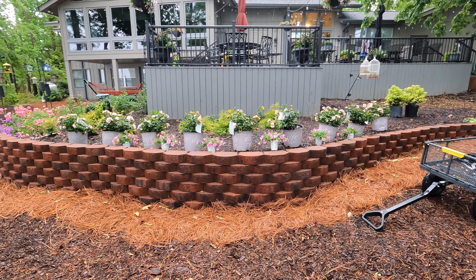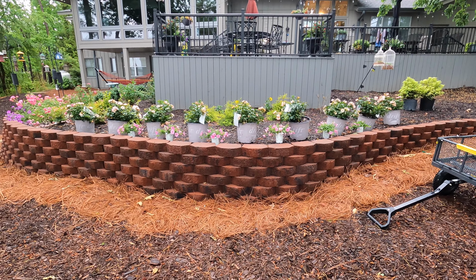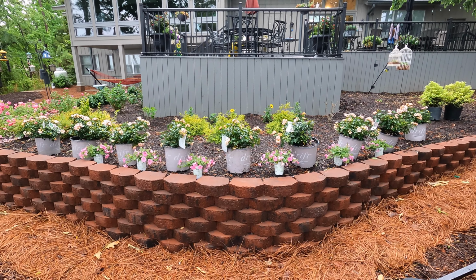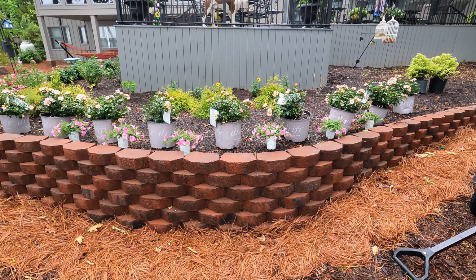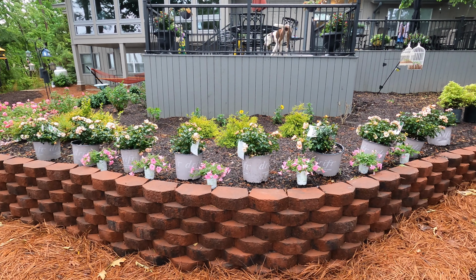So that's the plan right here, to have 9 peach drift roses lining the walls, and may have to move those behind them, but they're supposed to get tall enough that I think they'll actually complement the drift roses. Drift roses might get taller faster, but the white weddings will definitely get big.